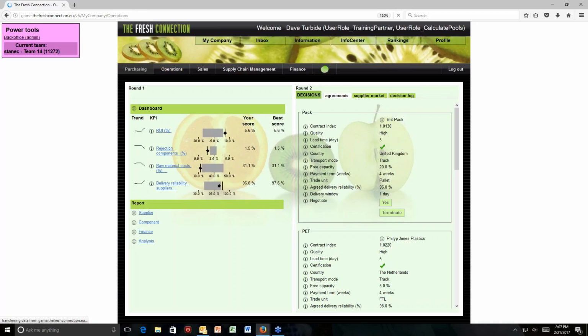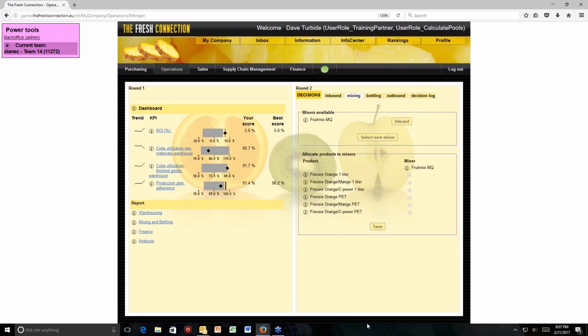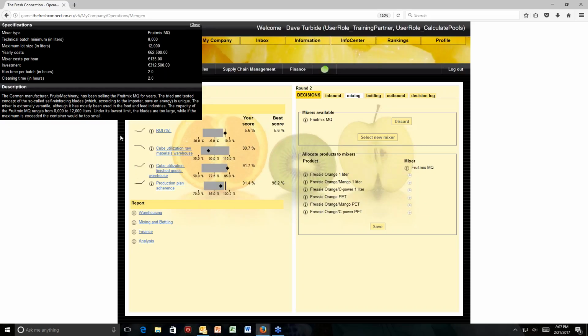Similarly, in operations, you can now change machines. At level 1, you were tied to this fruit mix MQ machine, and you can look at the performance parameters of the machine. It tells you the mixer type, the batch minimum in liters, the maximum lot size in liters, the yearly costs, cost per hour, and the investment, which is not a factor for the machine that you've already got because you're stuck with that.